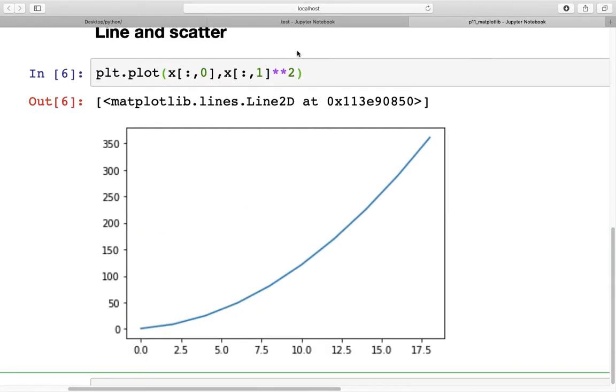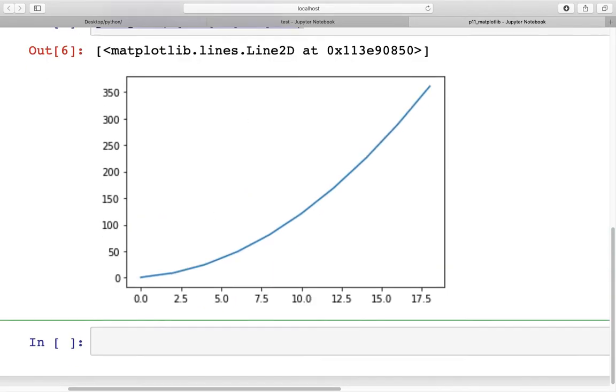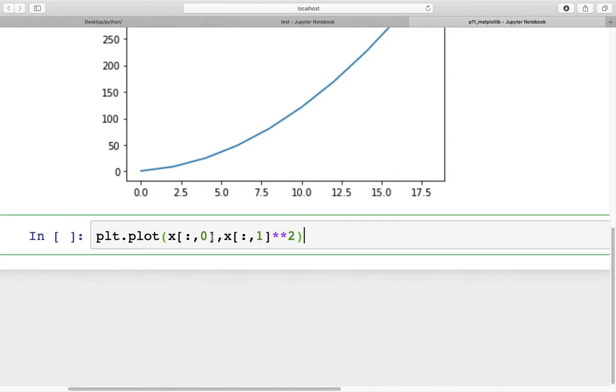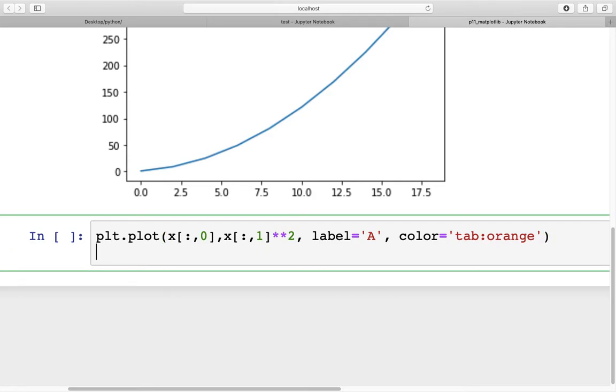So let's copy this back down here, and now we can add a label. Let's say label is equal to a, color is equal to tab:orange. That is a name, tab colon orange is a name of the color, and we can write another one.